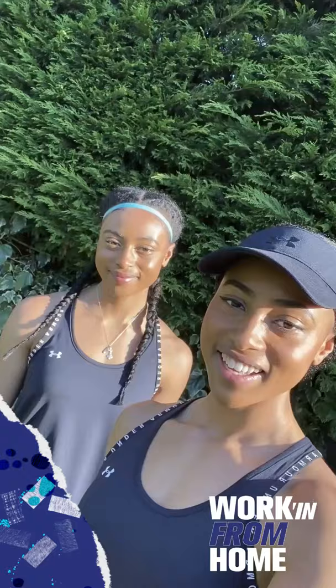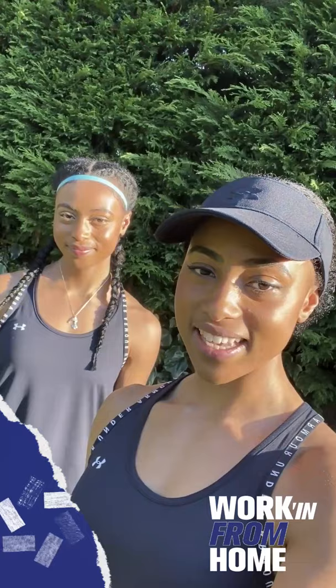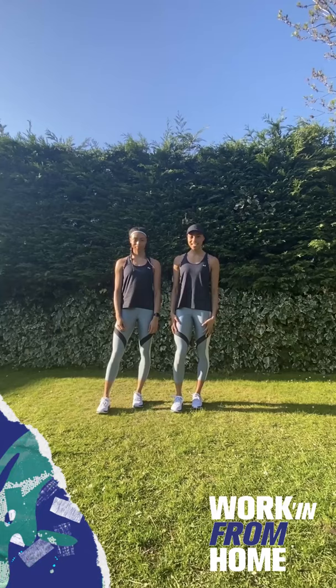So for the second workout, I'm going to be taking you through the exercises, which is mainly abs and core. So for this one, it's similar to Shannon's in that we're going to have 5 different exercises, but we're going to do them 10 times, so 10 reps for each exercise. Okay, so for the first exercise, we've got 10 crunches with alternate leg lifts.